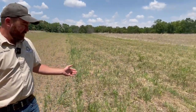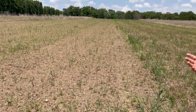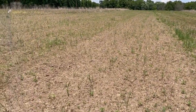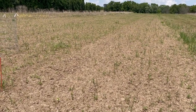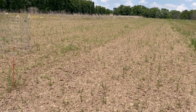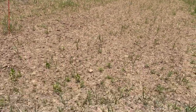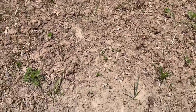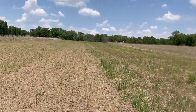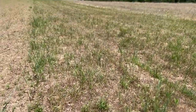You'll see behind me we've got two different types of food plots. On my right, they've taken the more conventional approach — they worked the ground in the spring a couple of times, they broadcast a diverse mix of legumes and cereal grains. And you can see not much has germinated. It's pretty dry, there's nothing on top to shield the soil, to keep soil temperatures down, and there's no plant residue to hold moisture.